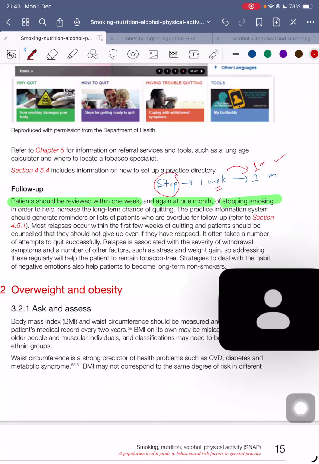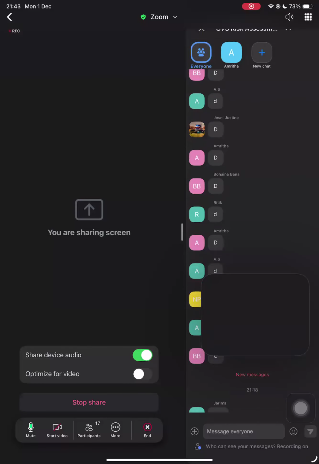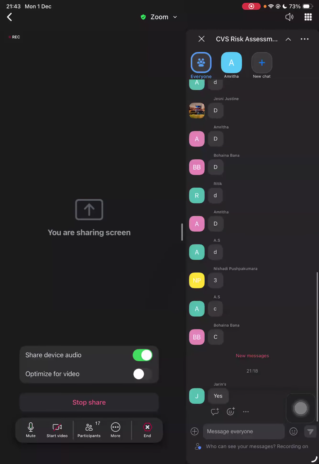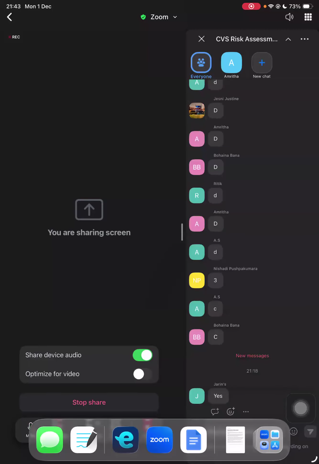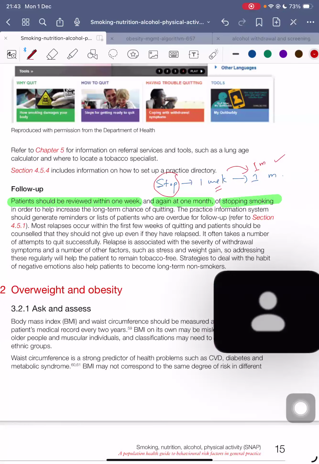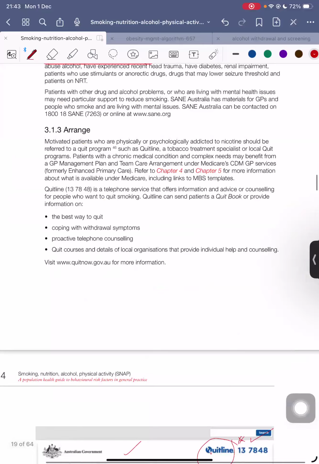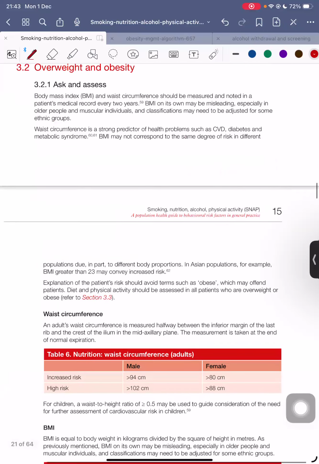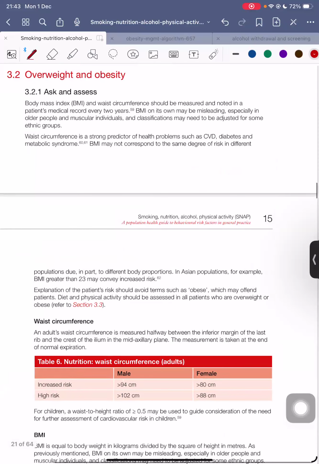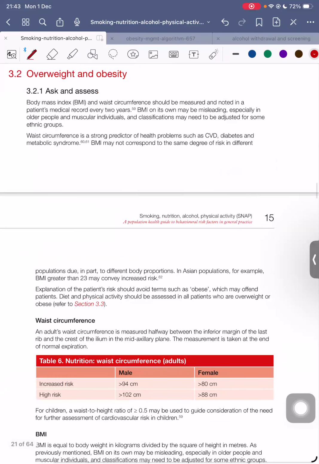Right, I'm going to check the chat. If you have any problem, you can just tell me, right? All clear with the smoking, right? I know it's kind of hard to read everything, but this is the book you have to follow.